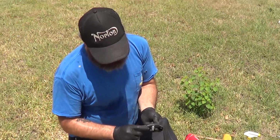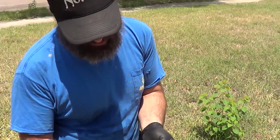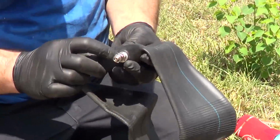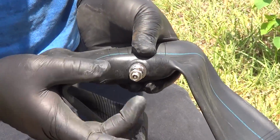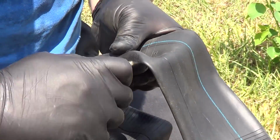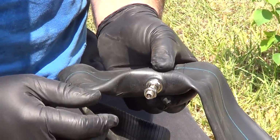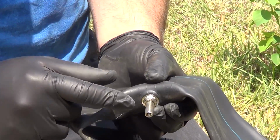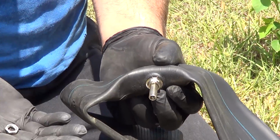All right, let's talk about the valve stem here on the inner tube. Oftentimes you're going to find two nuts and this kind of tapered washer. Tapered washer goes in the bottom. I like to leave the first nut on there, kind of keep it secure, and take that second one off. And what happens is the rim will get pinched between the two nuts.